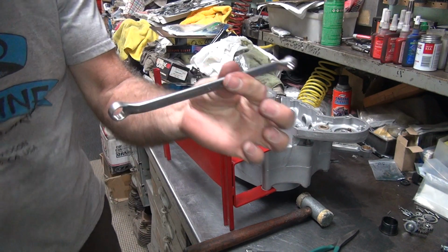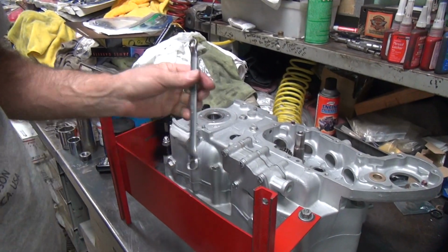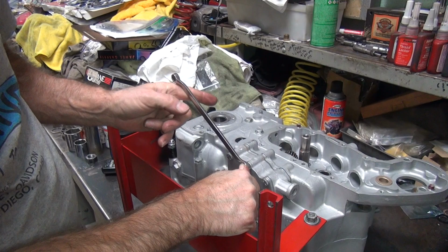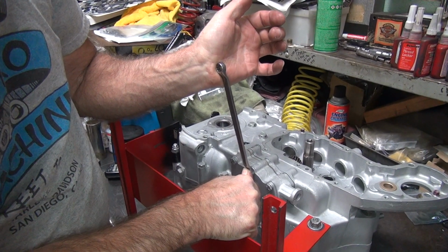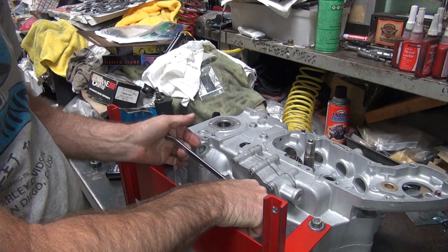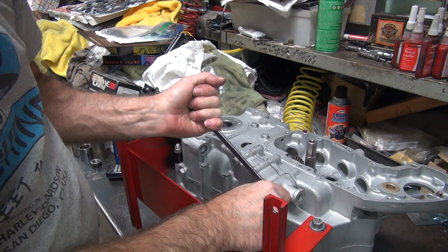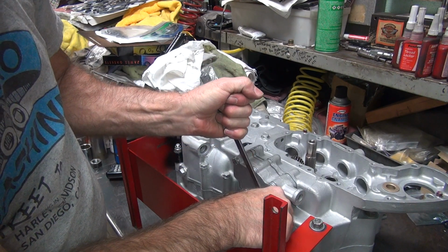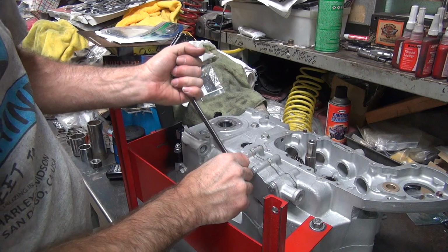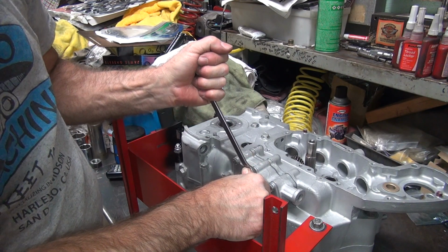I couldn't find my good wrench, but this one will work. So I'll put a little torque on these. A box wrench you can do a little better on, so you put a little force. You're going to have to figure out how much torque you want to use, but you do want to make them tight. It doesn't hurt to go back over again and make sure that you do have them tight.